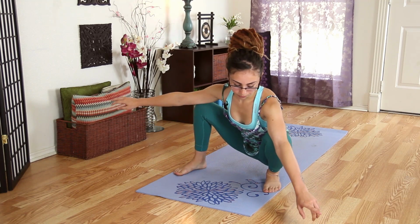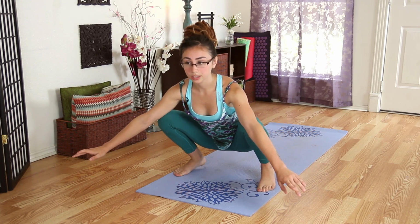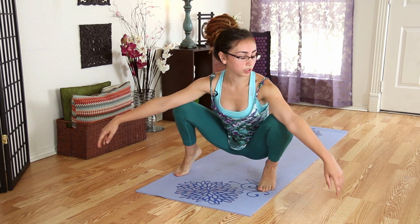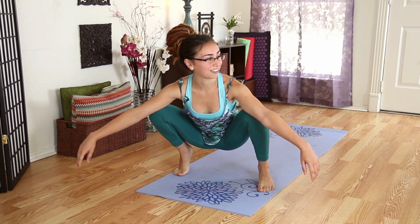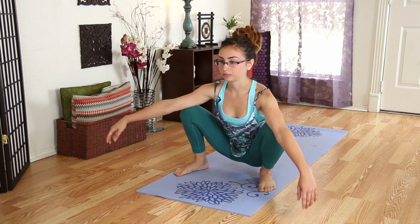This pose is different for everyone. So if you have really tight hips, you might feel it in your shins. Other people's heels lift up off the mat, which is totally normal. It's just a matter of what your anatomy looks like from the inside. So don't get discouraged.